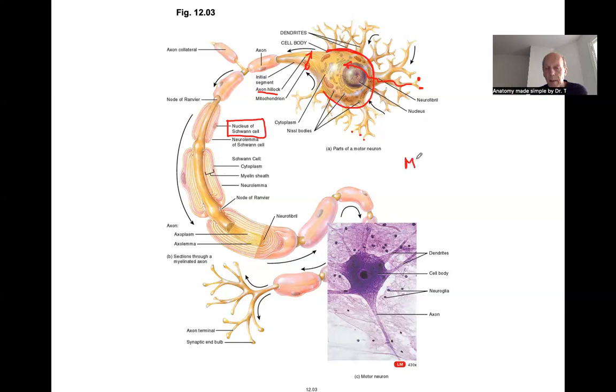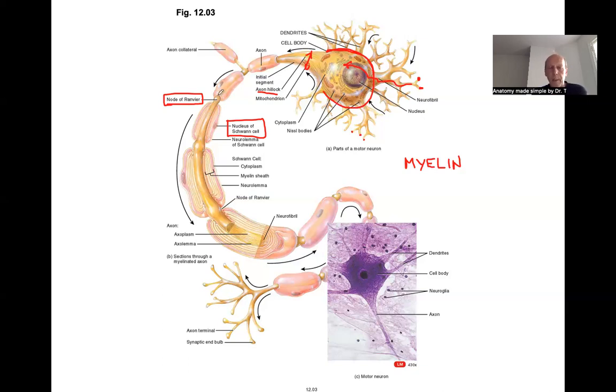Having a coat of myelin. I'm sorry, it's difficult to write at the same time and to keep talking, but I want to write the word myelin on the screen so you can see it. Myelin acts as the electrical insulator and ensures that the speed of electricity running through the axon is accelerated, and the gaps that exist between two Schwann cells, as you can see here, are called nodes of Ranvier. They're going to have a bit of an extra role for the action potential in the nervous system presentation, so it is good to know that they exist.